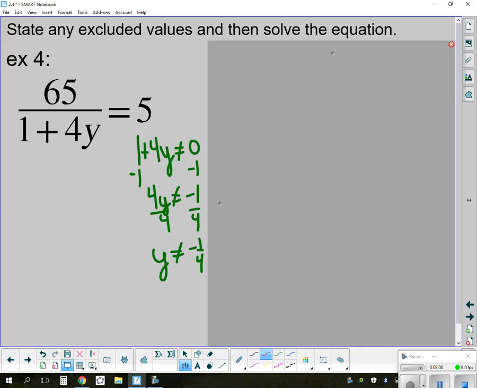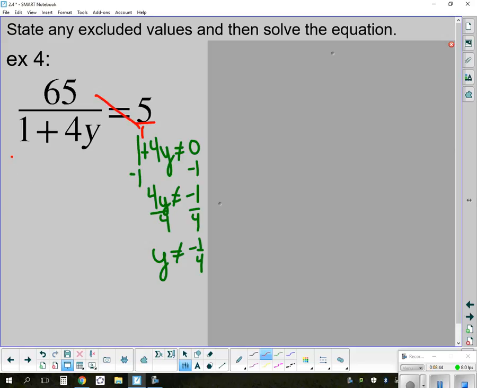Now when you solve here, you can still think of it as cross multiplying, or you could think about how you get the denominator basically to go away. You don't want to work with the fraction. Well, 65 is being divided by all of this. The opposite of division is multiplication, so you can multiply both sides by it. But I think it's easier if you think of this one as a fraction. To make any single number a fraction, you can just put it over 1. And then you can keep cross multiplying. And I think that's the easier way to think of it.